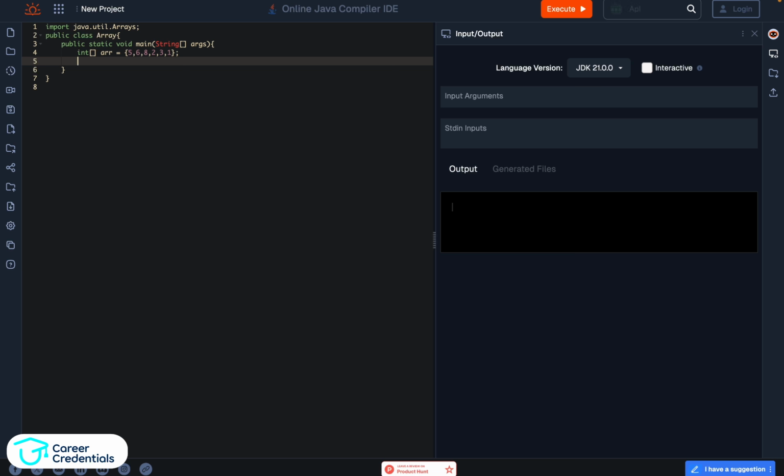Now students, we are going to call the sort method of the Arrays package. And how we are going to do that? We are not using any algorithms. We are just calling the methods of Java. It will automatically sort our array. Arrays.sort. What's the name of our array? It's arr.